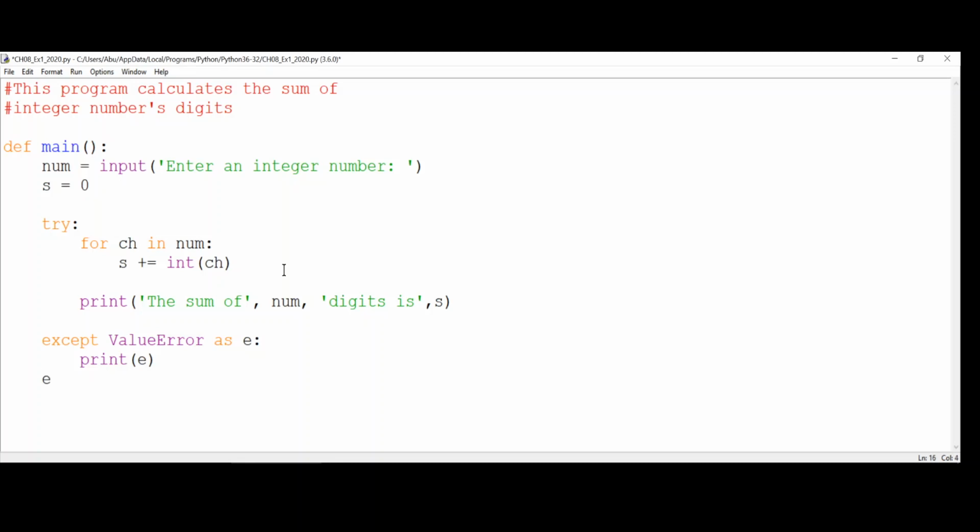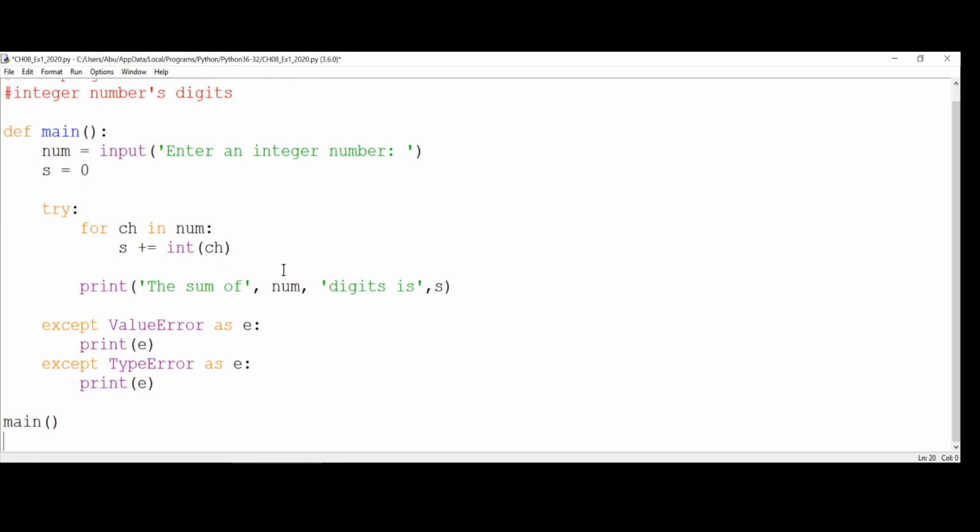The system will just explain and display to me the type of exception. I can also include, just in case, type error also. It may be raised as E, print. Okay, also this type of exception. Now we are done with the main. We can exit the whole main and call it so that we can have some numerical output.